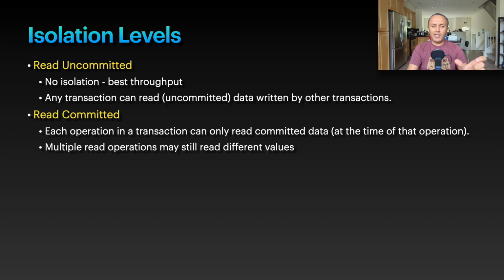The next level is slightly more restricted. It's called read committed. It basically means that each operation within the transaction can only read data that is committed. Any uncommitted data will not be visible. Only the committed data will be visible to any reads. So basically this avoids the dirty read problem. If you have any dirty data and you have a read instruction, it will not see that new dirty value until it gets committed. It will read the previously committed value. However, if you have multiple reads within the same transaction, like we had in the non-repeatable read, the value was committed, so it would see it. This gets rid of dirty reads, but it does not get rid of non-repeatable reads.